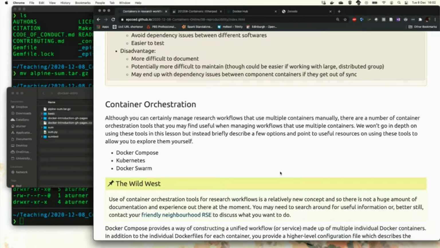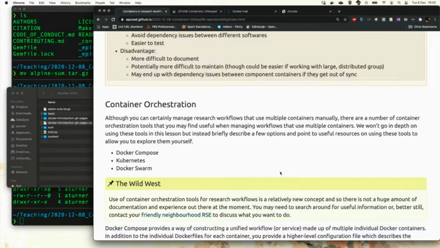But there are other ones, Docker Compose and Docker Swarm, that can be used to orchestrate rather than just thinking about individual containers and then bolting them together manually. Think about how they can be built, managed, and linked together, and make sure they work together with passing data between each other properly. Now, reproducibility using containers is an open and active area of research. This is the Wild West, right? People have used these container orchestration tools a lot for provision of things like web services, like the services that Google provides.